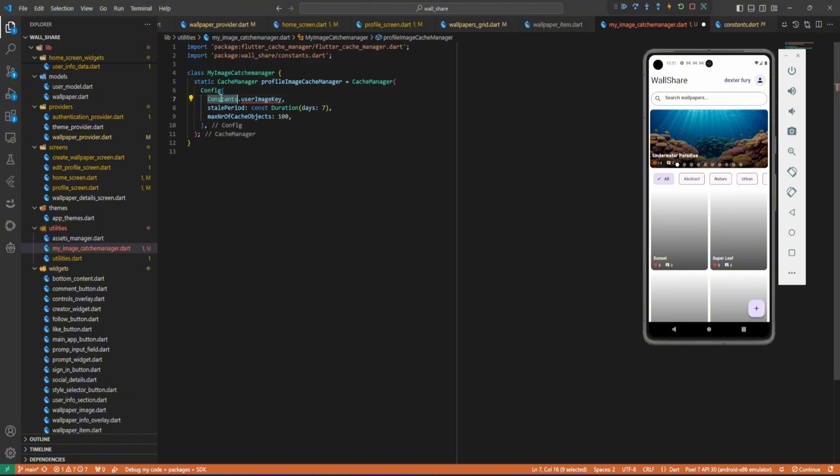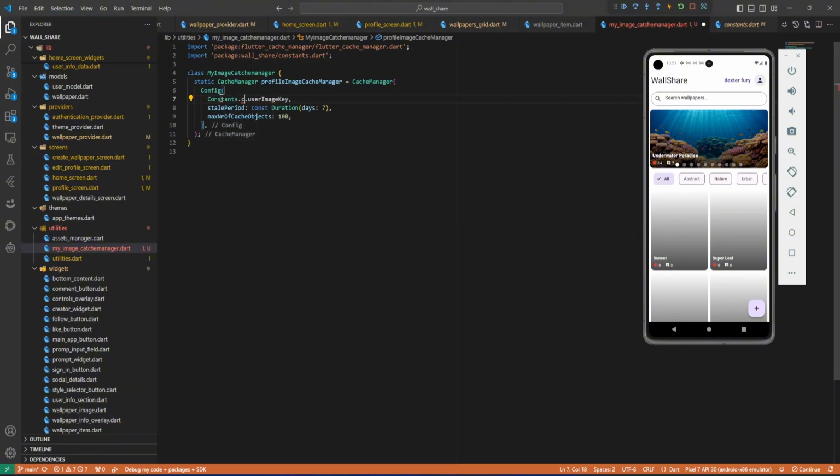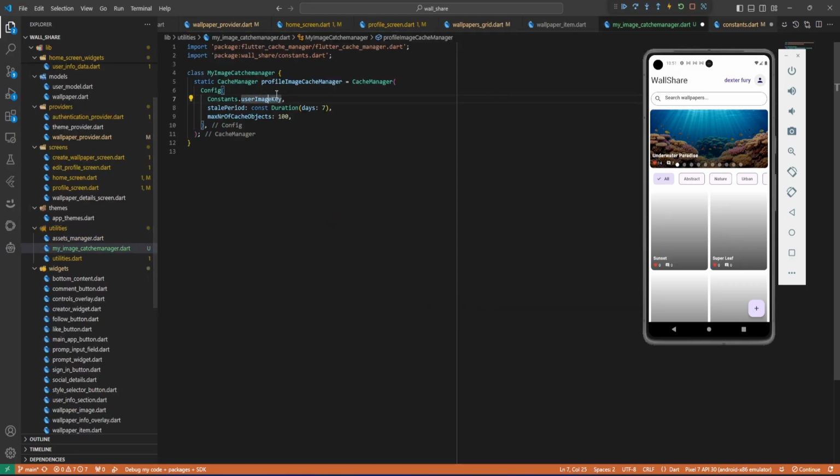Did we not import the constants class? Okay, what's the problem here? Okay, because we did not call static. Okay, we have that.